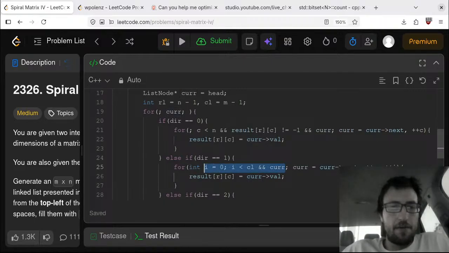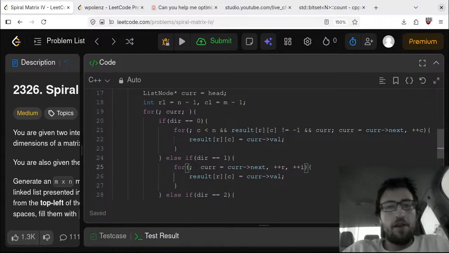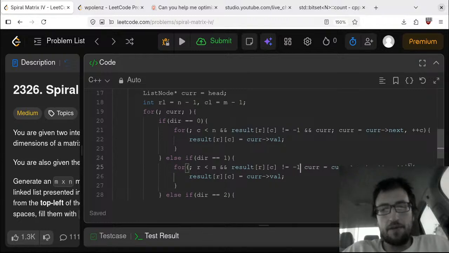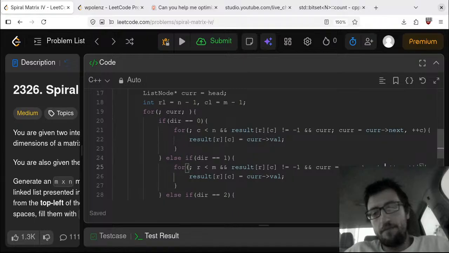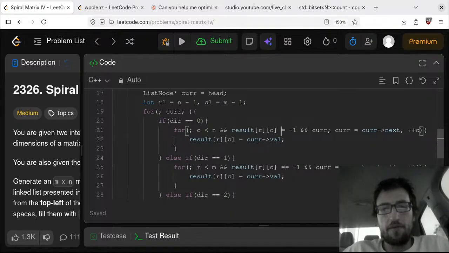So on this side, we would do R is less than M, and result of R, C is not equal to -1. Oh, excuse me, is equal to -1. Sorry, we're only going to write to -1.